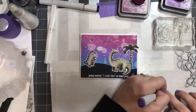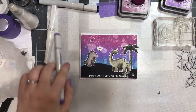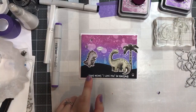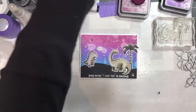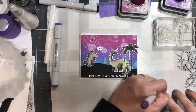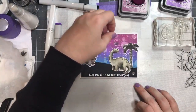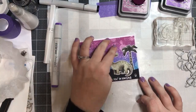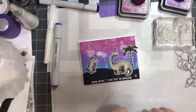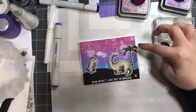I could try doing, because I really don't want to do red. I know that's like the traditional heart color, but I don't really want to do red because I feel like it takes away from the whole nighttime thing. You know what I mean? Because everything we've been doing is kind of this sort of dreamy. I know it kind of gets lost a little bit though. I mean, there is that. But I felt like red is too much. I feel like it would be distracting and it would take away from this really cool vibe from the background.